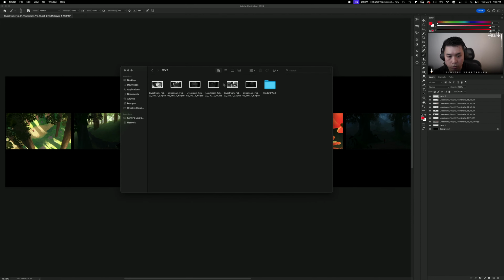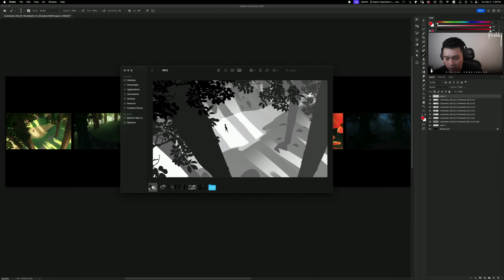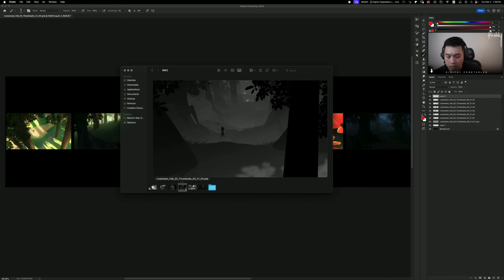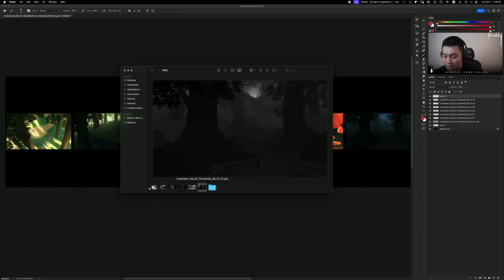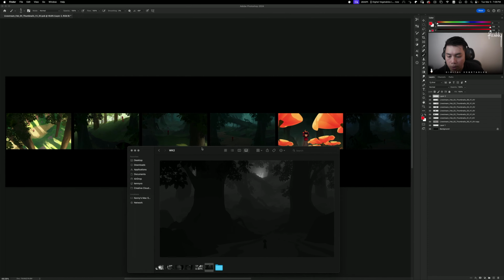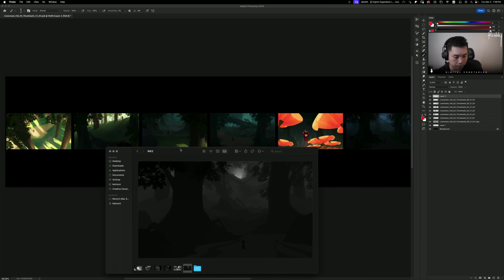Because this is week 2 here and we had a value pass here. I really wouldn't do this because, I don't want to say it's a waste of time, but it's not really that necessary, right? It's not super important that I get the value pass right off the bat. It is important though that I get the colors, right? Because this is a color key. But I wanted to talk about this piece by piece, that way people watching, people following along, people doing the assignments can actually understand what every step actually means, right?